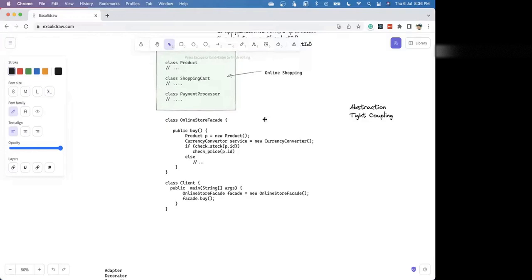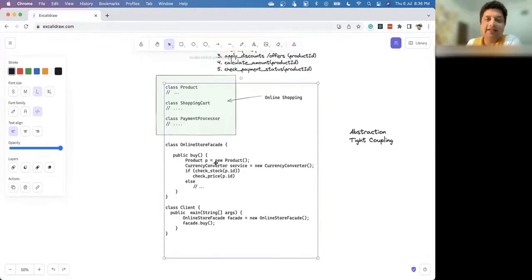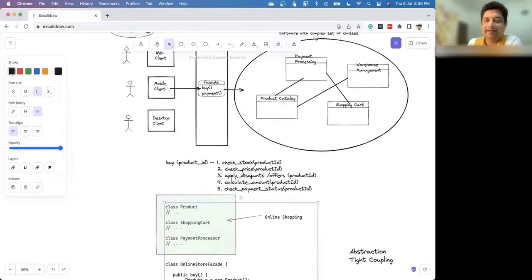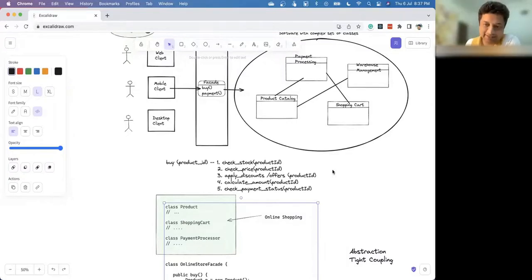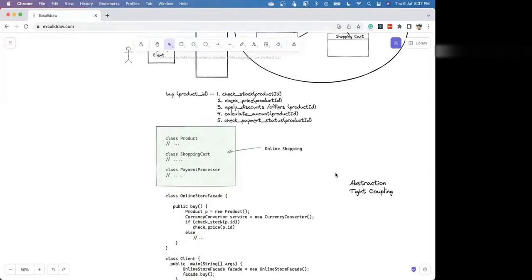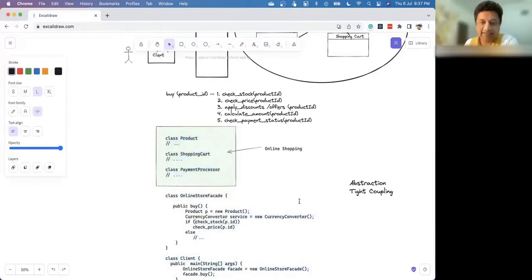Right. Okay. So you are saying, can the client call directly the methods here? No, I'm talking about the facade class, where we are making calls to the classes. Here in the product, we are creating an instance and making a call.